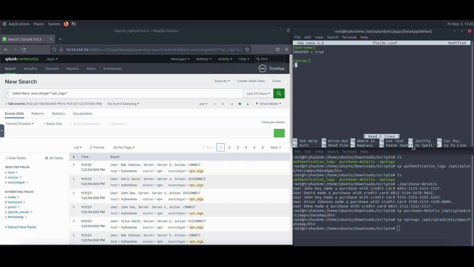Yes, indexed is true, and the last group was action, as I remember, and it is also true. Action has to be lowercase. Action, correct, right? Yes, and press Ctrl O, enter, Ctrl X.